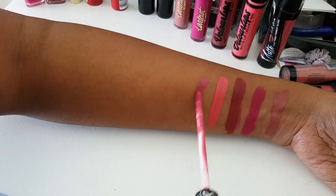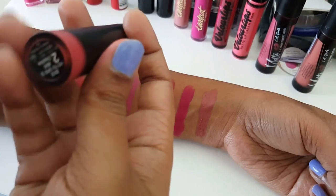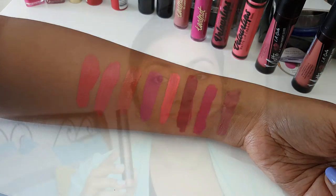I also got a liquid lipstick in the Kat Von D shade Mother — I really love these liquid lipsticks, they are super pigmented and dry down to a matte finish but are so comfortable. The next one is by a brand called Cleo in a nice dusty brick red — also very comfortable on the lips, not drying at all, and not transfer-proof but very comfortable.